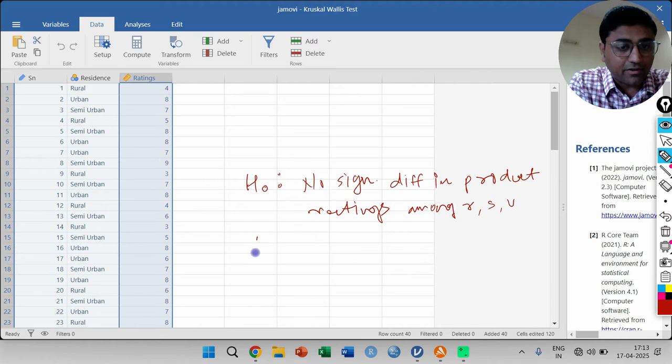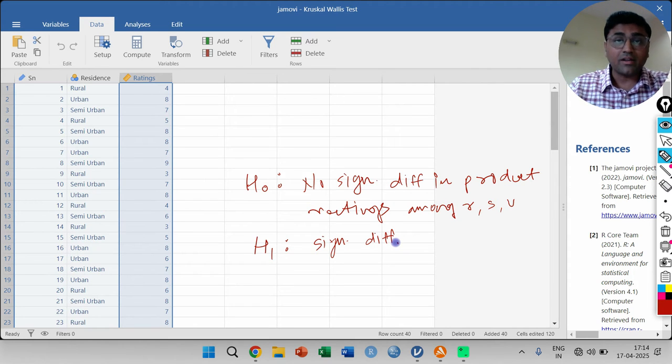Against the alternative hypothesis, we have the significant difference. So this is how we define the null and alternative hypothesis in case of Kruskal Wallis test.